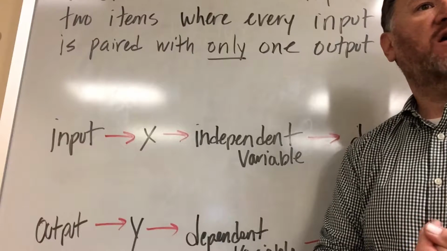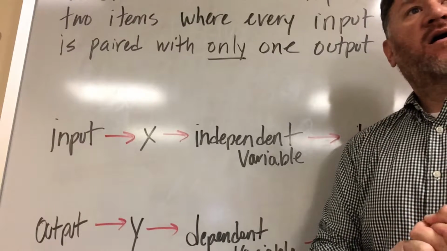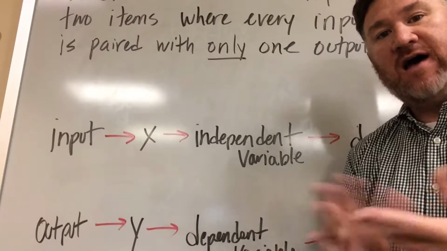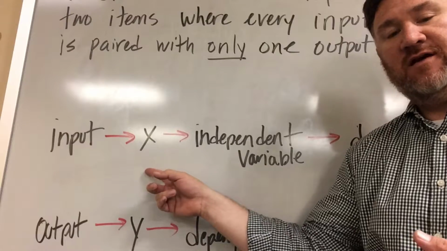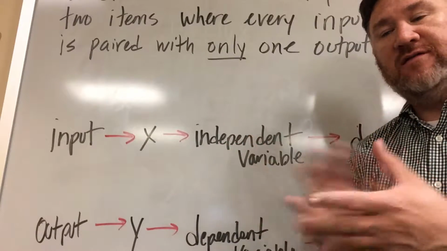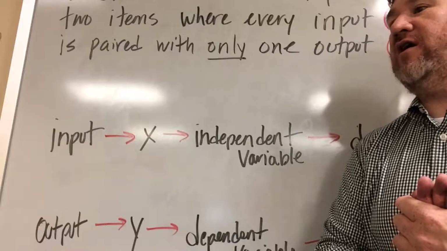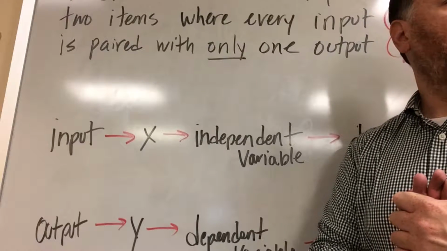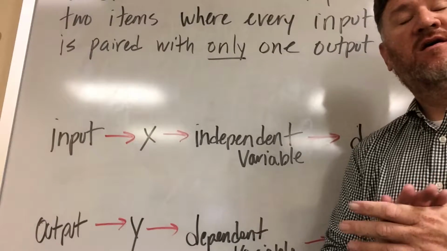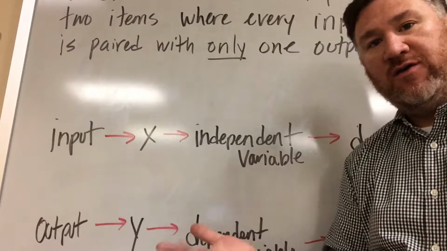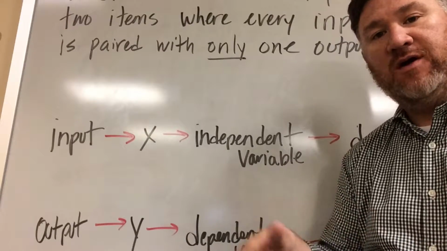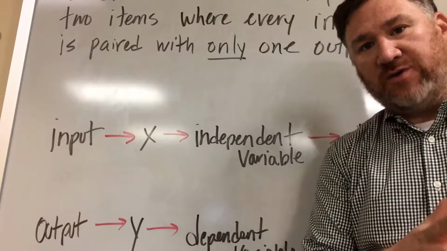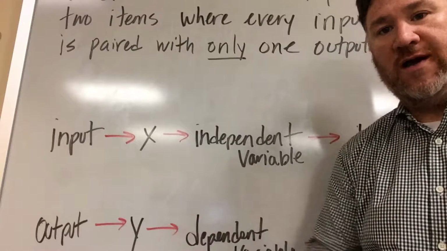Or if we're talking about how much water is left in a pool when you're draining it after so much time, then time is the x. Okay, that's what you're starting with, is a certain amount of time. If we're talking about, I don't know, I can't think of another example. How many cups of flour do you need in order to bake some cupcakes? So how much flour you start with would be your x, and how many cupcakes you end up with would end up being your output or your y.